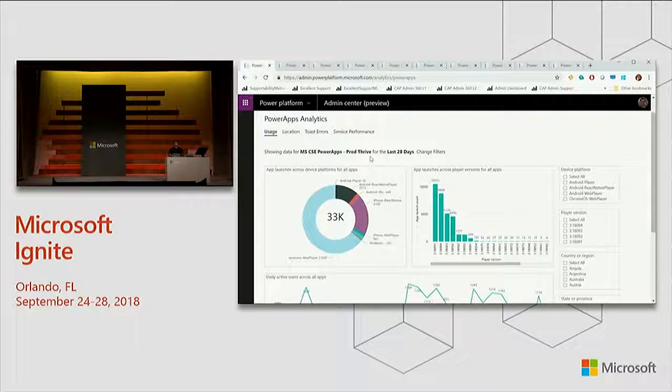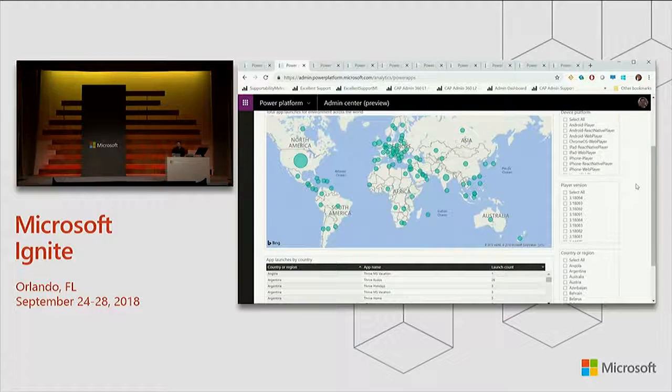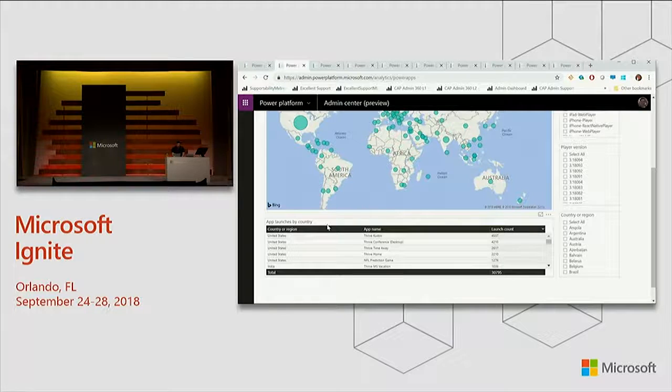And what this is giving me really a powerful view of is how many apps are actually being used? How many times are they being launched? So this kind of gives me a view of, you can see here, for our Thrive apps, we have the whole suite of them. We're having on a weekly basis thousands of people using those apps within our organization. And again, these are cross-platform apps, so they're being used primarily on our web player, but Android, iPhone, actually we don't have a lot of Windows phones on here, unfortunately. But this is speaking to that cross-platform nature of our service.